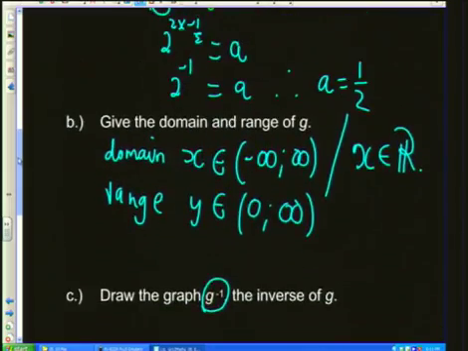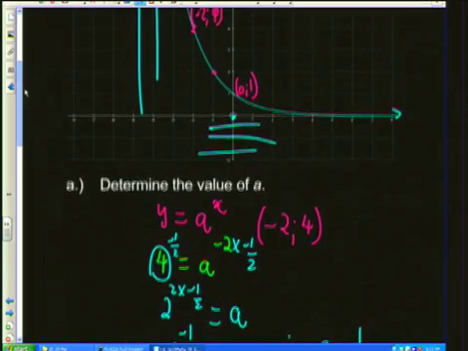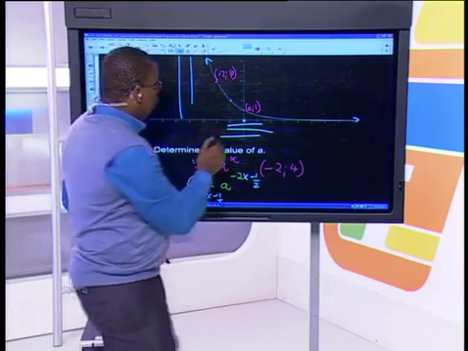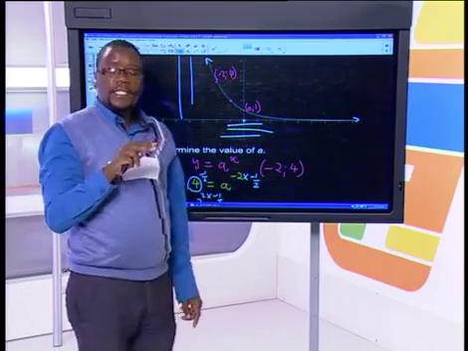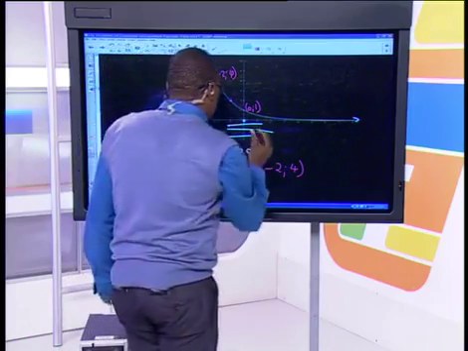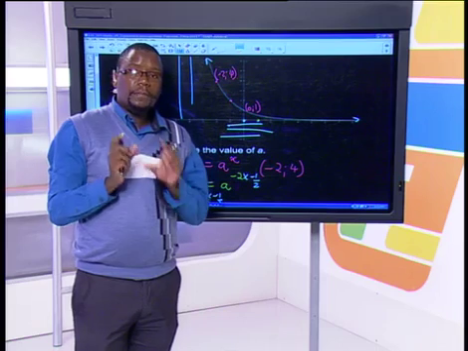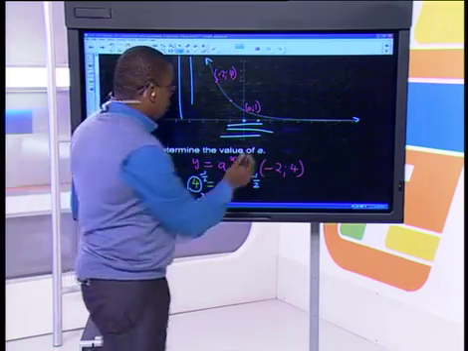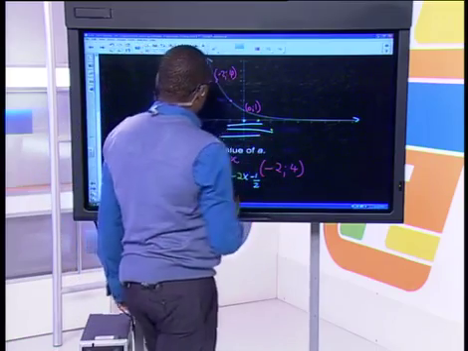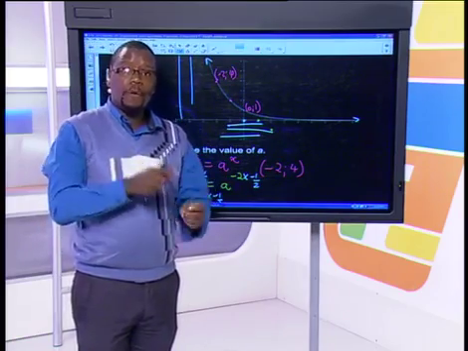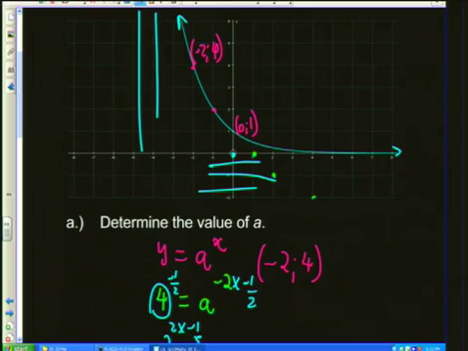Now remember this graph, because it is given to us. Guys, very important: if you do your inverse, you interchange your x and y. You look at your 0 and 1. For the inverse, it's going to be 1 and 0. So we've got this point here. Another point that we have is minus 1, 2, so for our inverse, it's going to be 2, minus 1. So I go to 2 and then minus 1. The next point is minus 2, 4, so the inverse is going to be 4, minus 2. So you go to 4 and then minus 2.